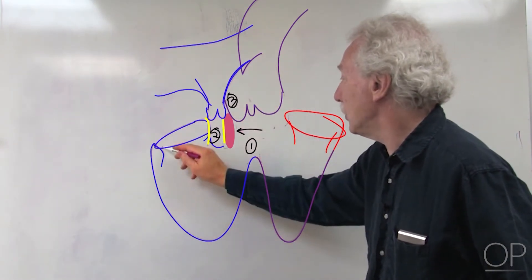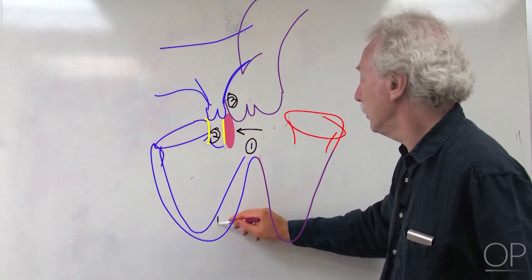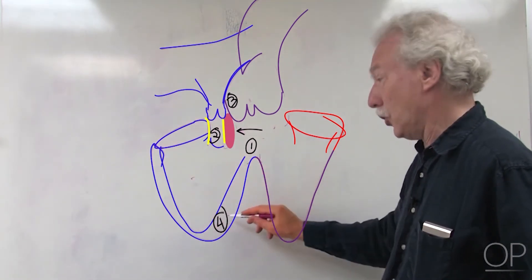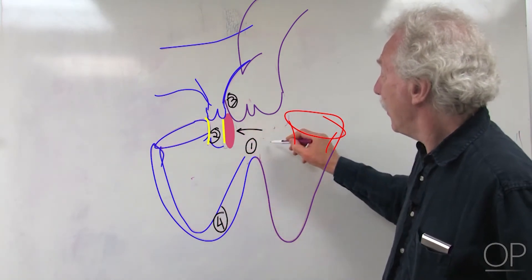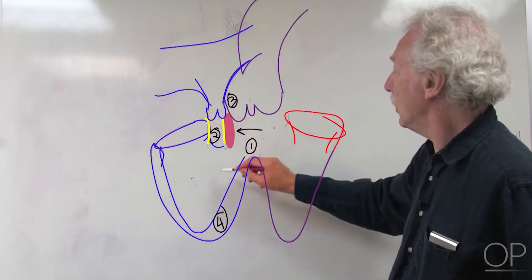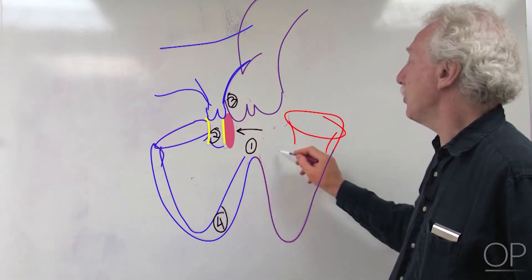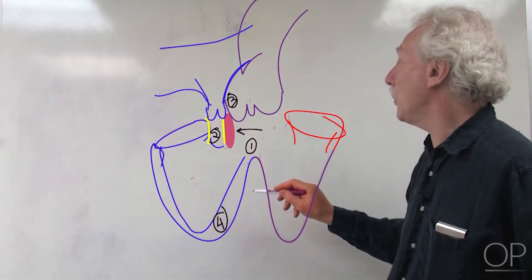The last part has to do with right ventricular muscle, which is going to hypertrophy because there is systemic pressure in the right ventricle. There's a huge VSD and the pressure equalizes on both sides.